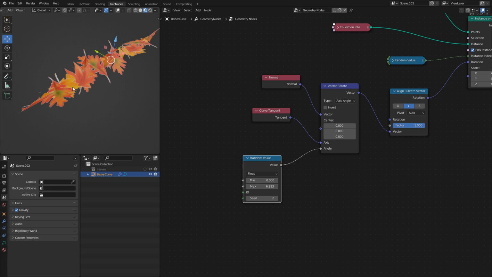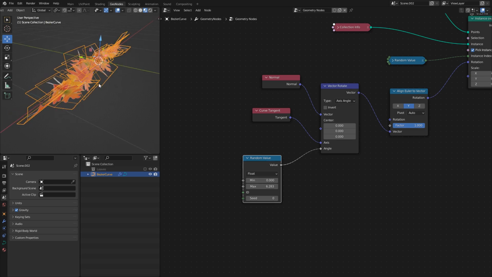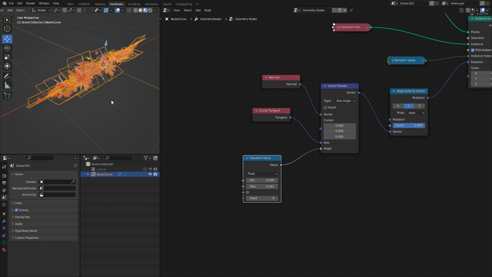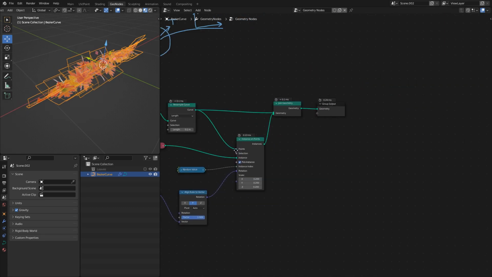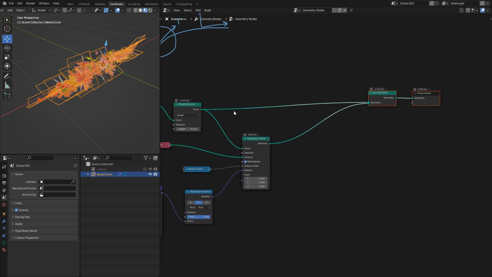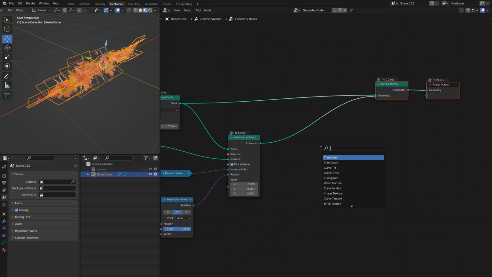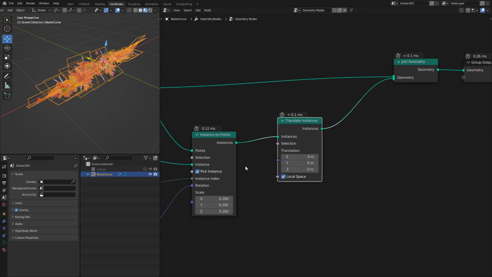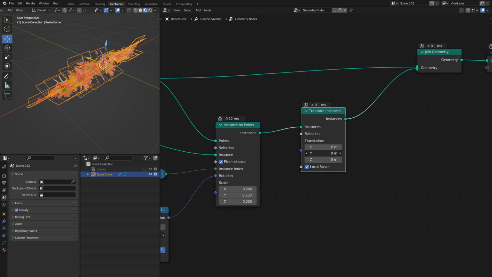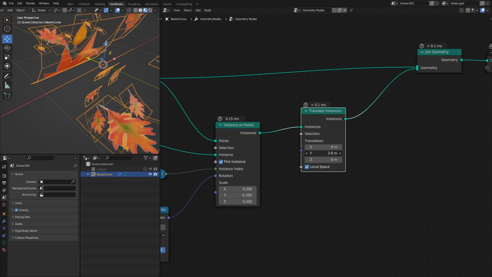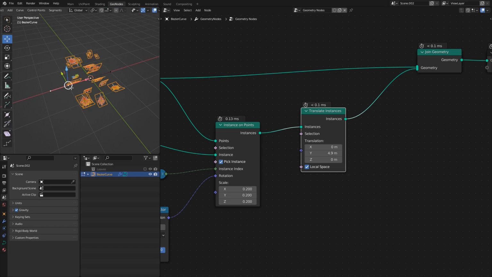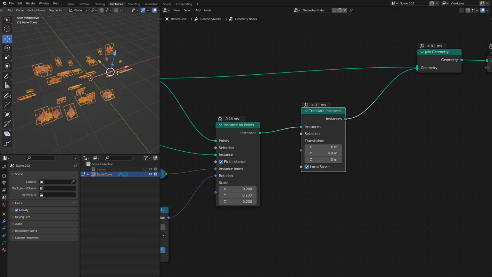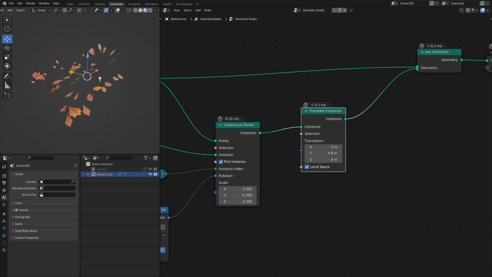Now they're all rotated, but they're not really animated. If I play the time, nothing will happen. So let's talk about how to animate them, but maybe first I will push them away a little bit. They're sort of overstacking right now, so I'll go translate instances, just like that, and I'll move them on the Y because that's the axis that I aligned, and I will maybe make this a little bit bigger so we get more instances, just like that.